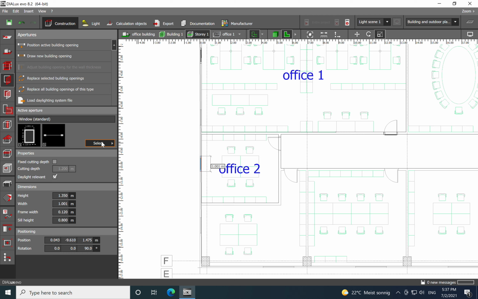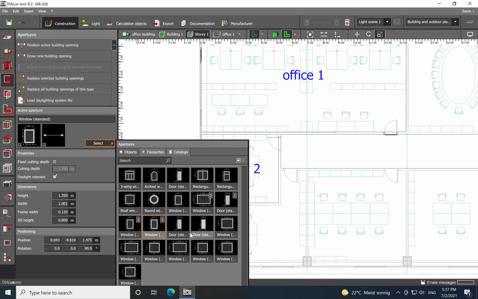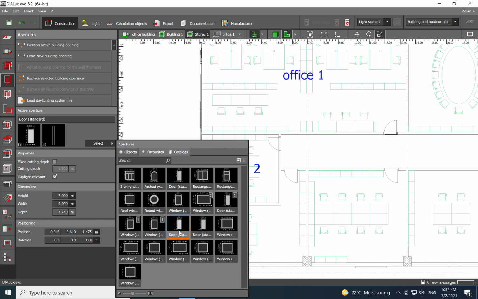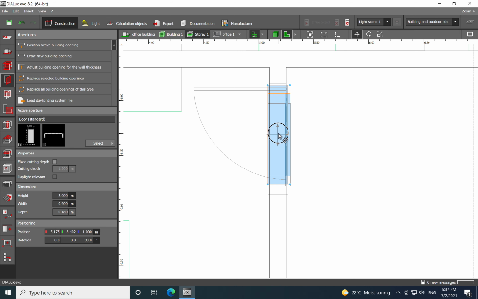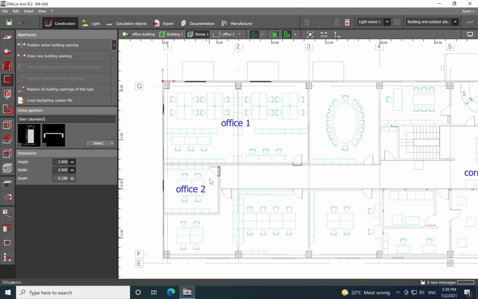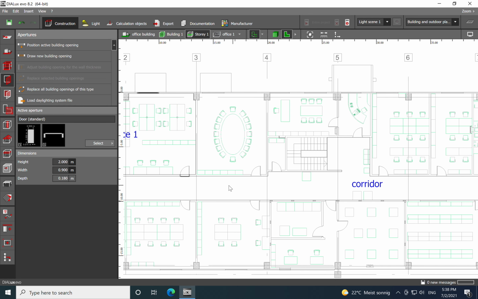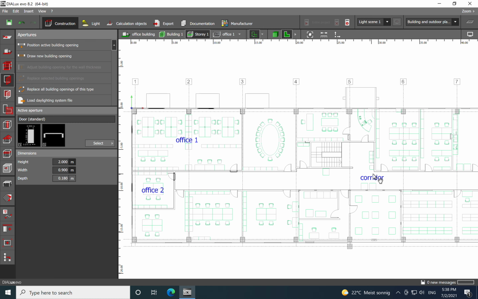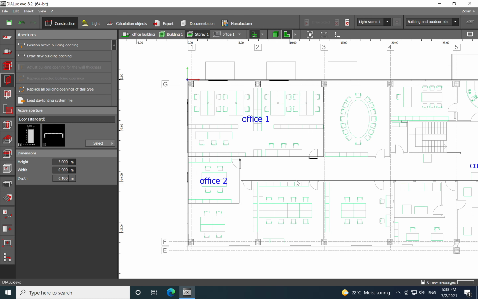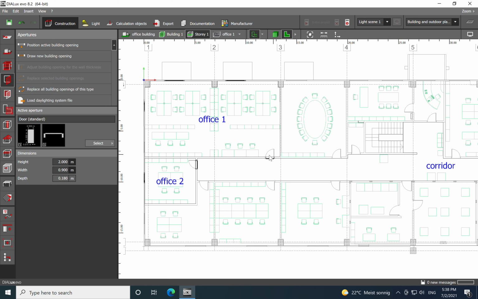Good. Next, I will take the door, and we can just add the door here, move it to the right position once again. Yeah, that should be it for this time. For the corridor, I think I will do it later. I need to define the other space also to be able to place the doors and to have the right dimension.